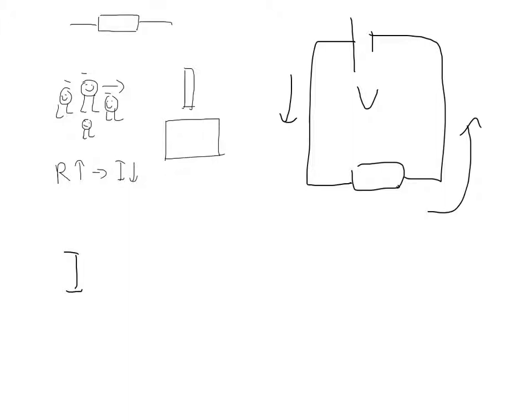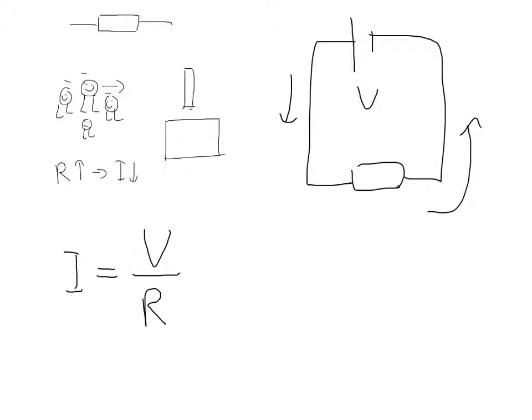Now I ask myself, well, if the voltage is very big, am I going to get more or less current? Now if the answer is more, remember, this will be multiplying. If the answer is less, it will be dividing. We know that the more voltage, the more current, and therefore voltage must be multiplying. Now, if I get a lot of resistance, will I get more or less current? And we saw here that more resistance means less current, and therefore resistance has to be dividing.